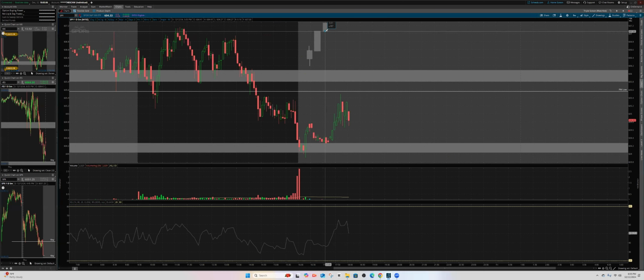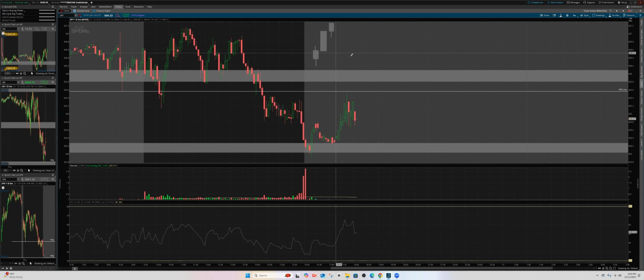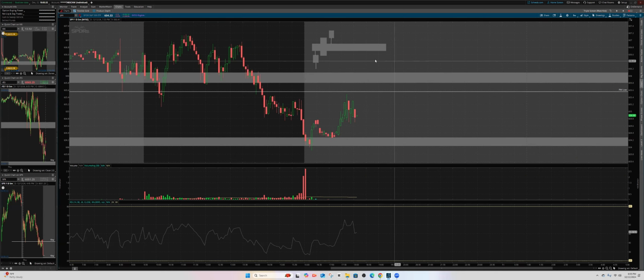But say we have a wick like this, we now have a fair value gap. So how I'd mark that out is either wick to wick. If there's no wick, then I'd go from body to wick. Wherever the top of this candle reaches the bottom of this one, as long as they don't intersect. So since I'm doing wick to wick here, I'm drawing it out like that, just so these two connect. I know these are all the same color, but just pretend they're not.